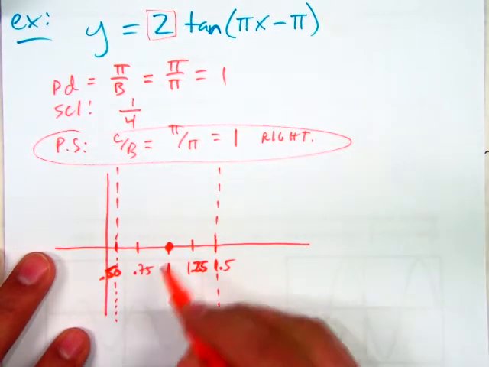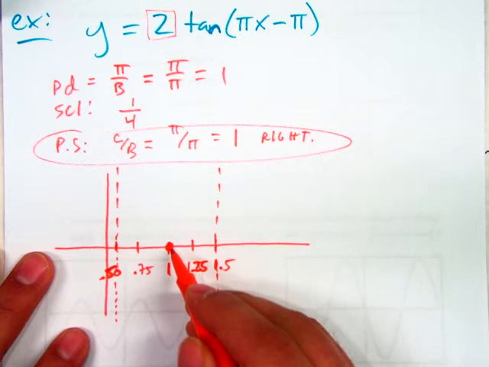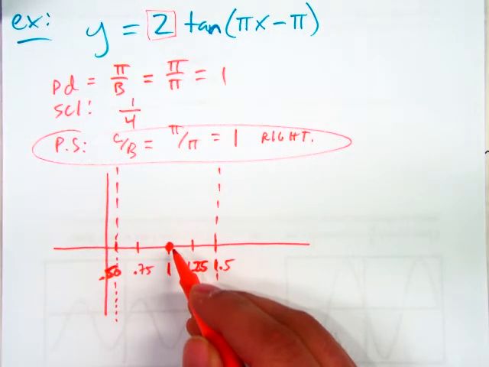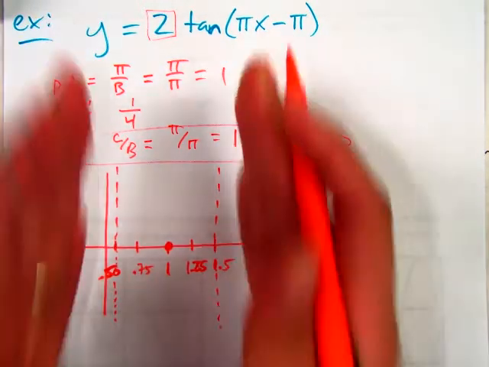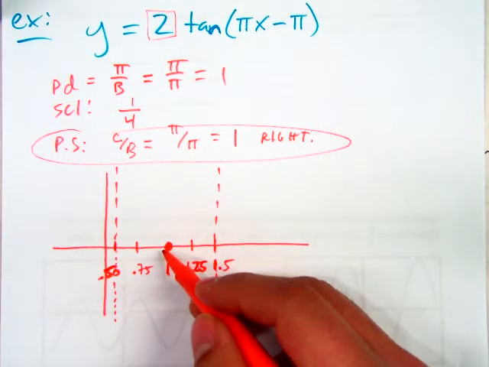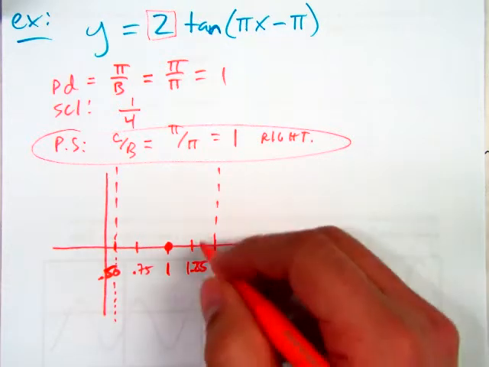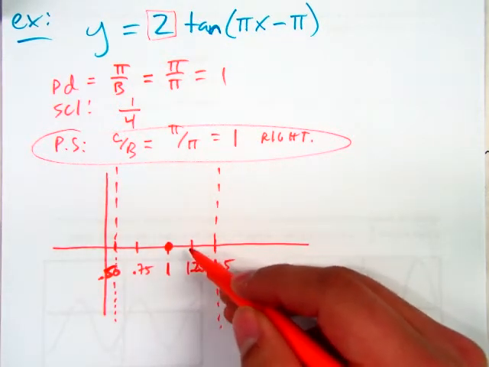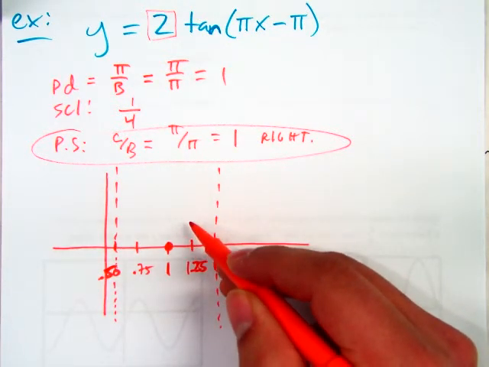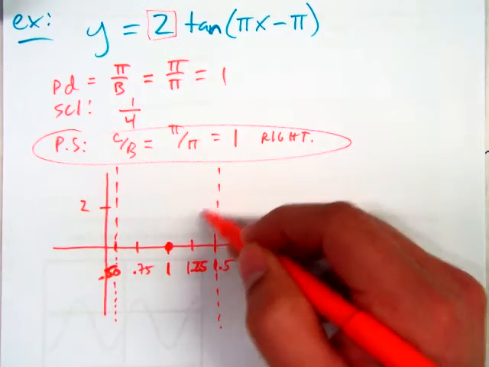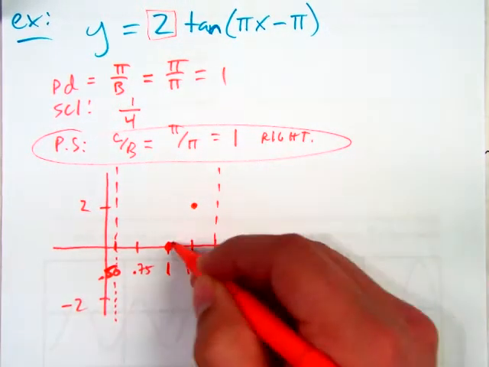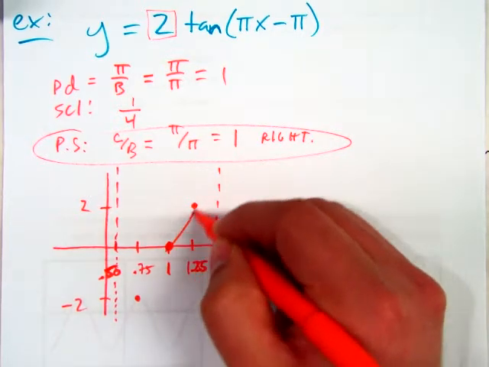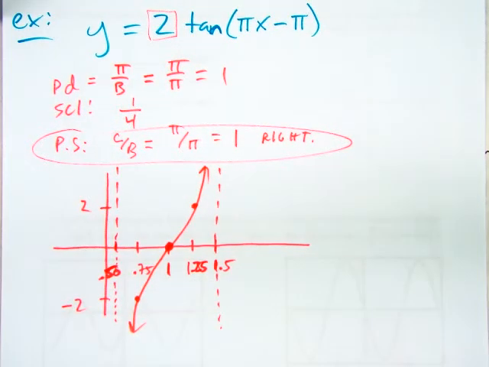Okay, so you start with the phase shift. Tangent's always in the middle of its cycle when we move. We go 2 units to the right, 2 units to the left. Those are the asymptotes of the graph. And now tangent looks like a regular cubic, right? So when I go 1 unit to the right, instead of going 1 unit up, I'm going to go 2 units up, since we have a 2 in front of the graph. And we do the same thing when we go to the left a unit. And there's one copy of the tangent graph.